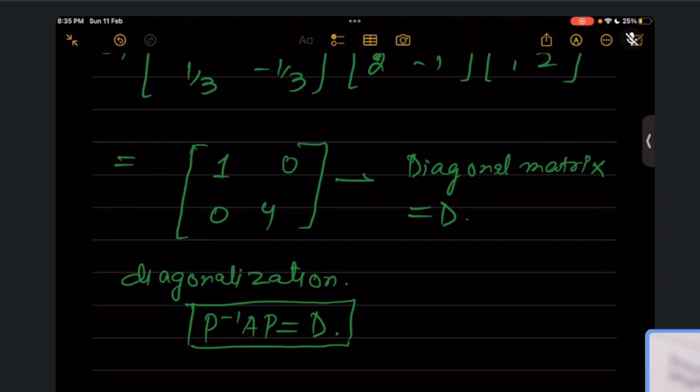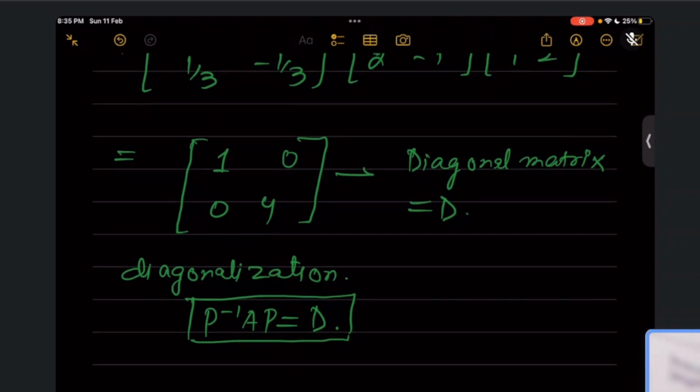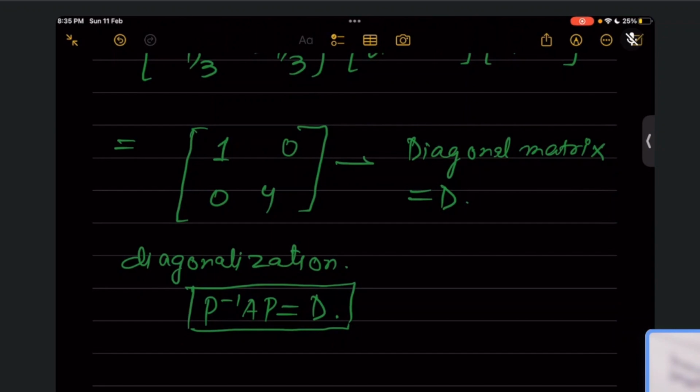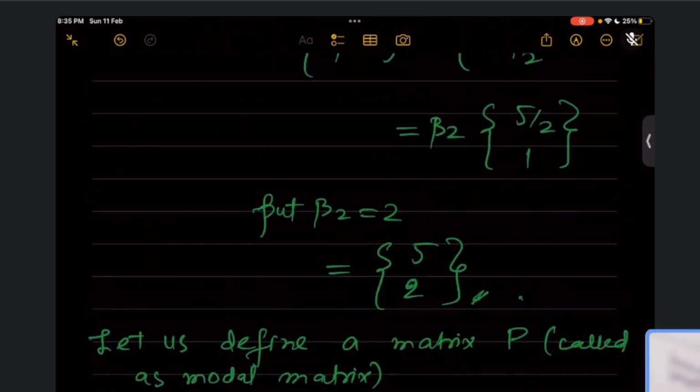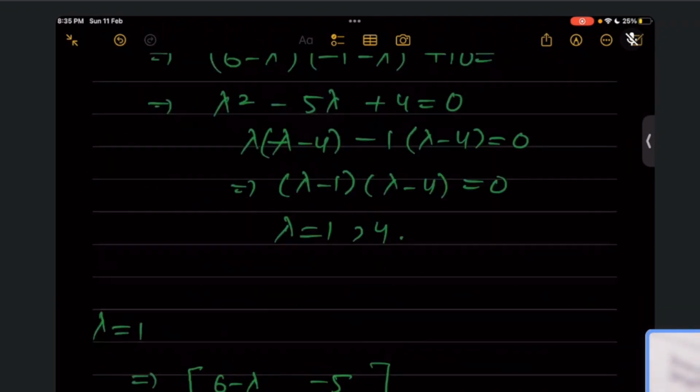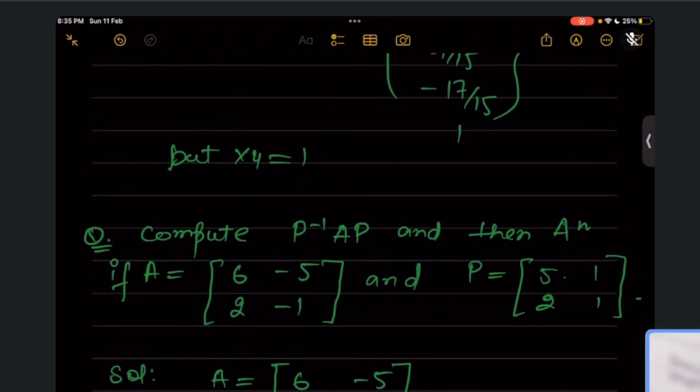See, diagonalization is important because it helps you to find higher powers of the matrix A. Suppose you have the matrix A, it was simple, right? It was a 2 cross 2 matrix, not a big deal. If I tell you to find A square, that will be pretty simple for you. You will multiply A with A and you will get A square. I'll tell you A cube, you will do it again. But what if I ask you to find A to the power 100 or A to the power 20? Even A to the power 20 for a 2 cross 2 matrix is going to be very lengthy, right?